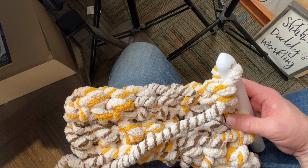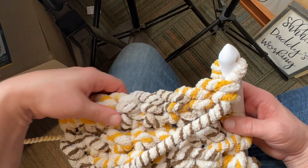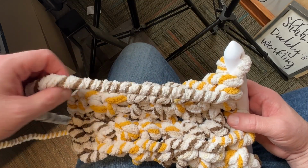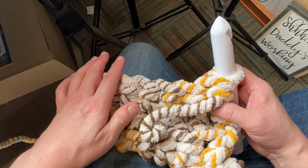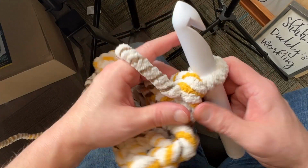And so the thing about crochet that we think about when we're beginners is that we can only start new yarn on the ends. In this case, because you're using the same yarn itself, as far as the brand, you can start in the middle of a row and get away with it pretty easily. So if it's a different color completely and you want the line to be a completely different color, then you have to do it from the beginning.